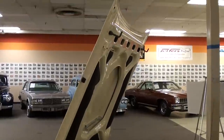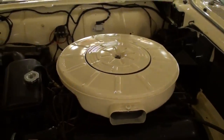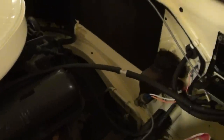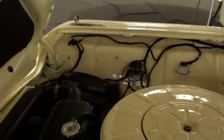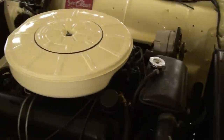Let me go ahead and pop the hood and we'll take a look at it. This has the front-hinged hood on it, so it tilts forward. It's really looking clean under here — they have everything trimmed out just like it would have been from the factory. You can see it has the big factory-style air cleaner and the Ford valve covers. Everything is nicely painted — the firewall, the inner fenders — everything is looking pretty sharp. They have put a later model alternator on there, which is a good idea.